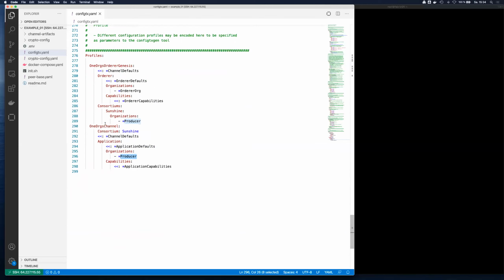When you look in the original configtx YAML file, you will have more profiles and examples of how you configure this in the Kafka case or in the Raft case. And for now, we have only these ordering systems: Solo, Kafka with Zookeeper, and Raft.